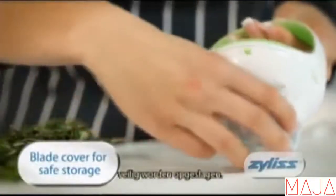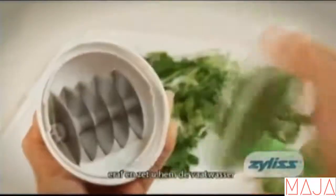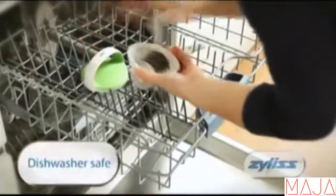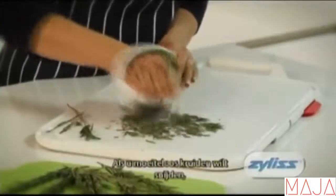A blade cover allows the Fast Cut Herb Tool to be safely stored. And for cleaning, simply remove the top and put it in the dishwasher. For effortless herb chopping, use the Fast Cut Herb Tool, another great innovation from Xylus.